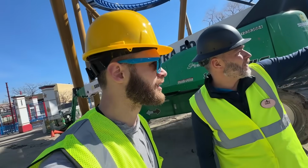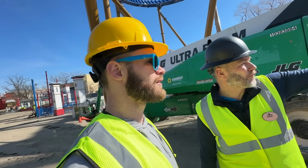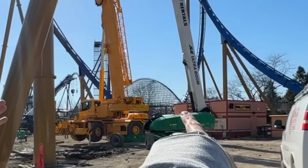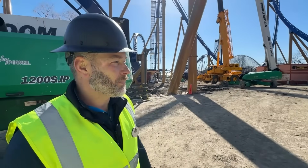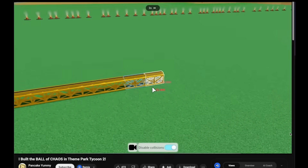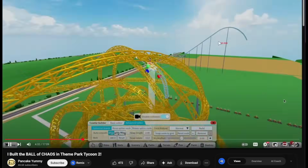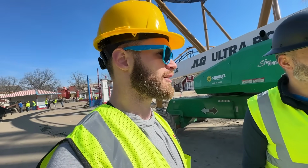And now, some fun facts about roller coaster building with Dave, the project manager for Wrath of Rakshasa, who's also really handsome. Here, Dave is explaining that in this section of the roller coaster, they actually started from the valley, which is the portion of the ride in between those two inversions, and built the track out from there. So it's not exactly like RollerCoaster Tycoon, where you build the station, and then you build the chain lift, and then you figure out the whole rest of the layout as you go.